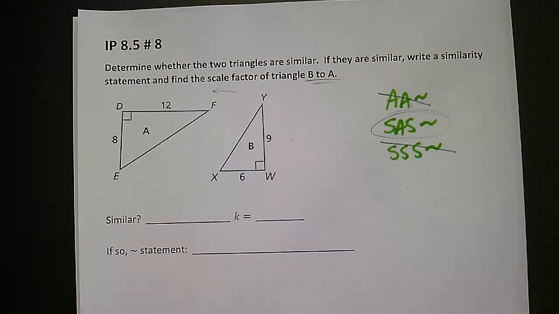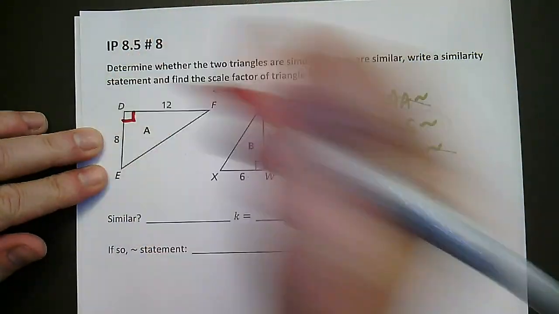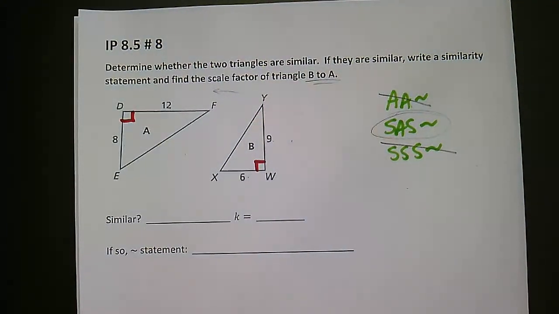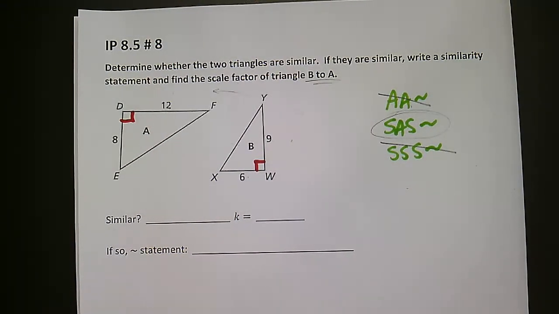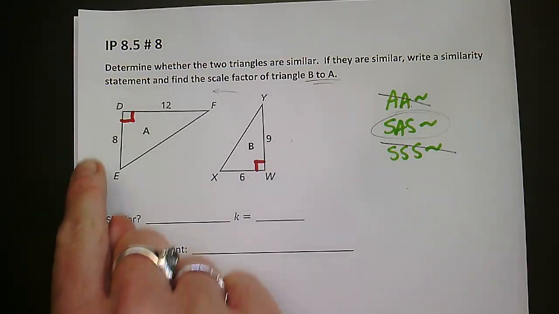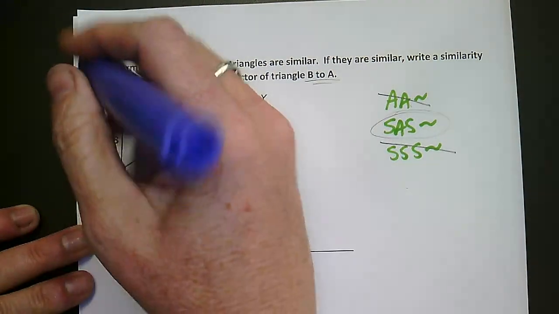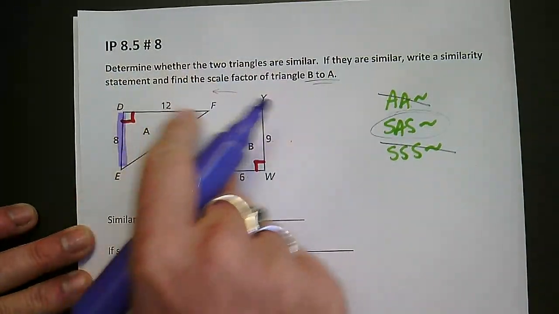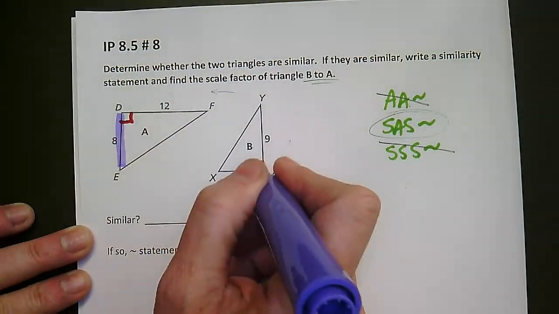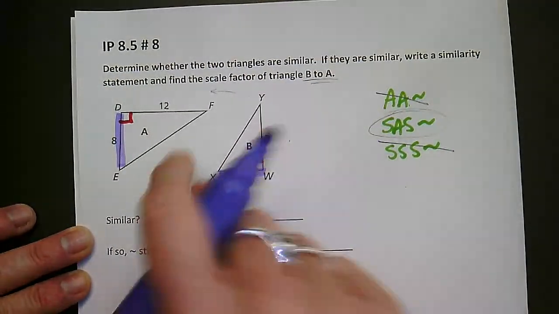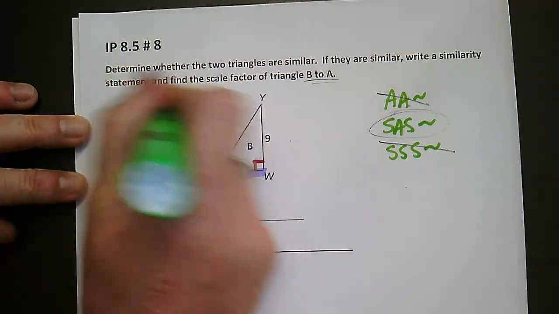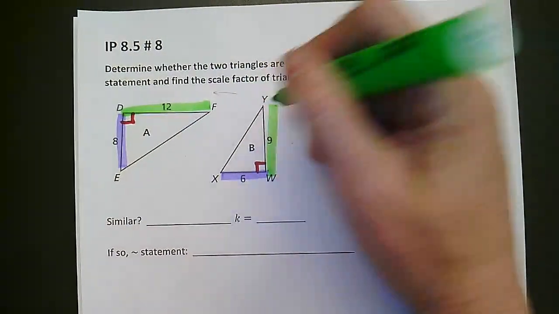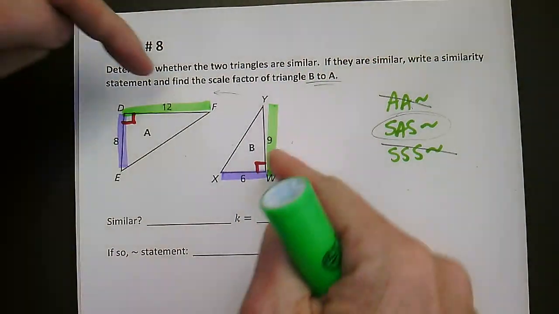All right, the angle part should be fairly straightforward. Angle D right here and angle W, those are corresponding and congruent. They're both marked with a right angle notation. They're both 90 degrees. We're good to go there. Then what I need to confirm is that the sides that are around that angle are going to be proportional. So this right here, DE, that is the shorter of the two sides. That's going to correspond to WX, that is the shorter of these two legs, in fact. Specifically in a right triangle, the two sides that make the right angle are legs. And then let's see what I have. I have DF. I'm going to have WY. Those are the other corresponding sides. That's the longer leg.